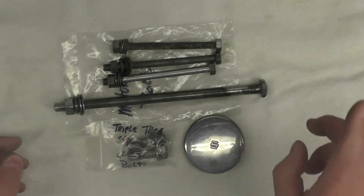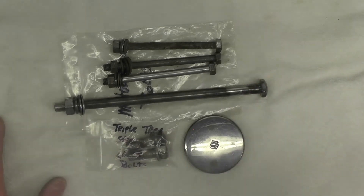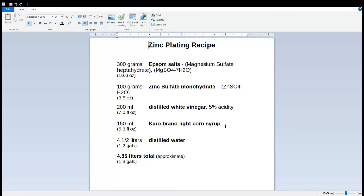First, let's go over to the computer. I want to share with you the slightly modified recipe for the bath I'm going to use for this project, and then we'll get on with the stripping of the current finish, cleaning up, and eventually the plating. Normally I save my plating solution, and I do have probably about one US gallon — four liters or so — of plating solution I've been using for years based on a very similar recipe. But that solution's pretty old, I've used it many times, and I thought I would just start with a fresh batch since these materials are all very inexpensive.